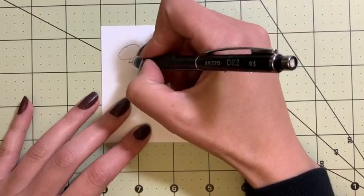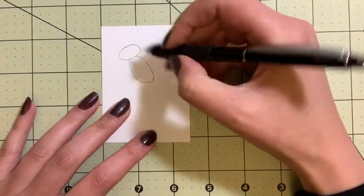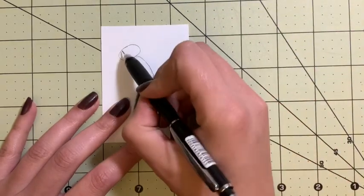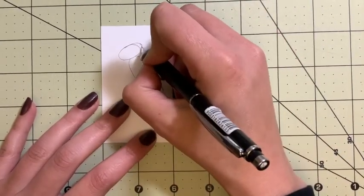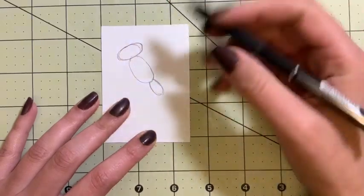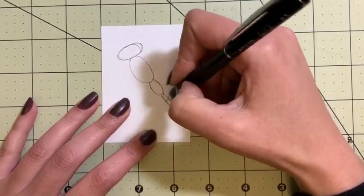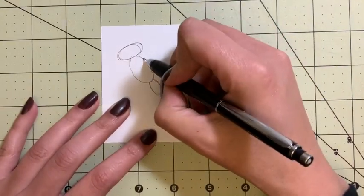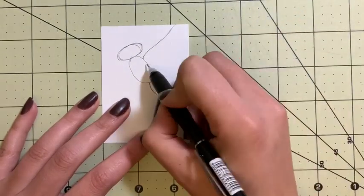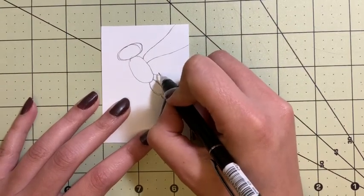So I have an image on my computer that I'm looking at to kind of draw the body. You want to break this down into simple shapes. So a dragonfly, you have an oval that's kind of turned on its side. And then you have ovals that are straight for the body. And then the tail. So my dragonfly comes off my paper. So your insects can come off the paper, or you can make them really small so you see the whole thing. You know, you're creating these so you get total freedom to make this any way you want. It's your artwork, so.